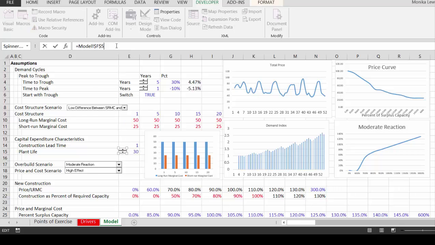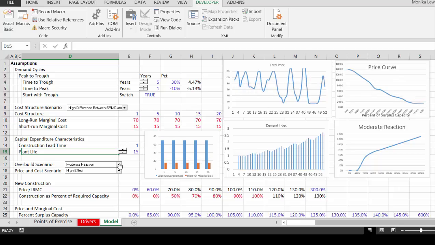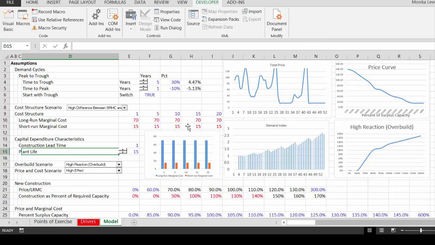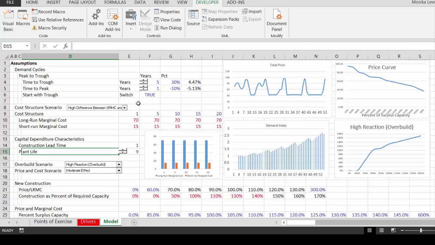And then we have, this is now E15. Okay. Oops. Okay, it seems that the longer the life, what we should really have is, if we have a longer life, and let's say we have a big difference between the marginal cost and the low cost, and we have a high reaction. Whoops, I need to change the scale, but we can have these long periods where the price gets down to marginal cost. If we change the life, then we recover much faster, even if we have a big overbuild scenario. And if the price versus the effect. So you can really see what's driving these things.